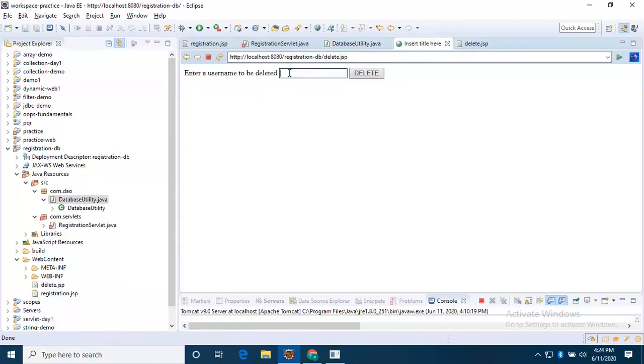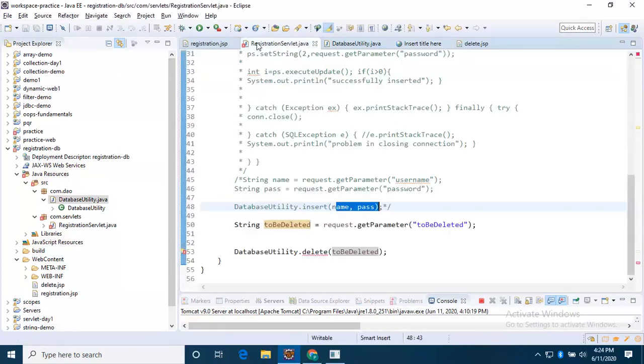If you write a username here and click delete, if that is present in the database, it is going to be deleted. I have not implemented this part. A little bit of implementation I have done. If you delete, again it's going to registration servlet. Ideally it should go to delete servlet.